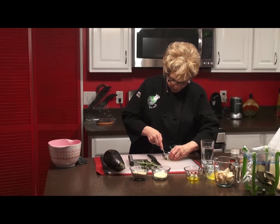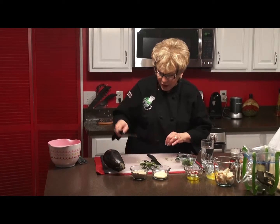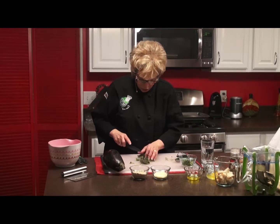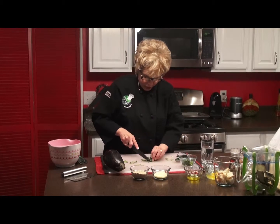How about that? Now, what we're also going to do, like I said, is cut our basil up. And this is fresh basil that I got at the store. Or you can grow it pretty easily. So let's do this. Let's chop this up fine.